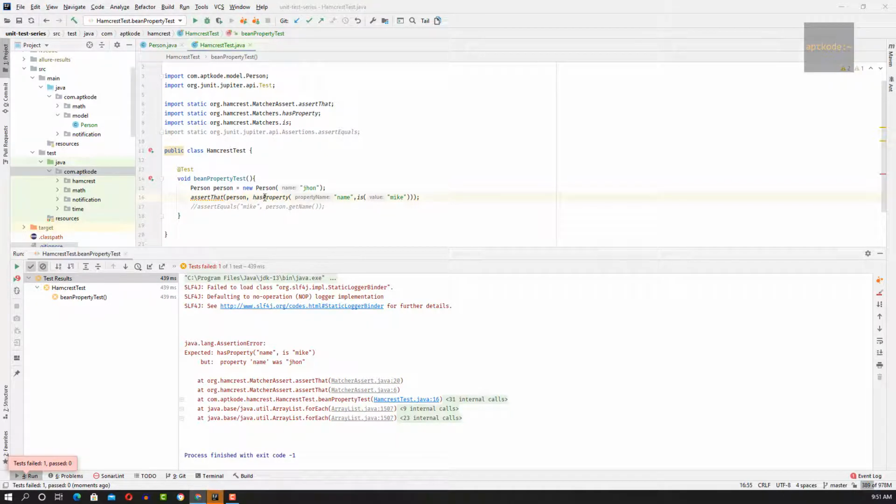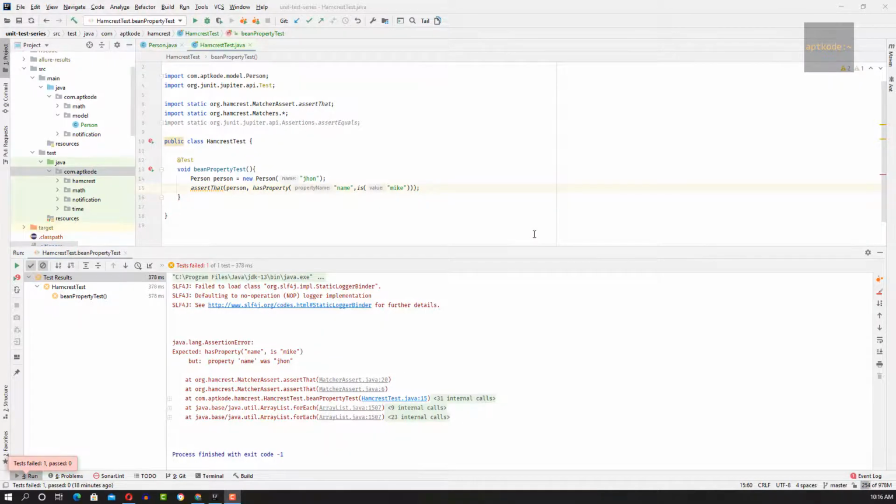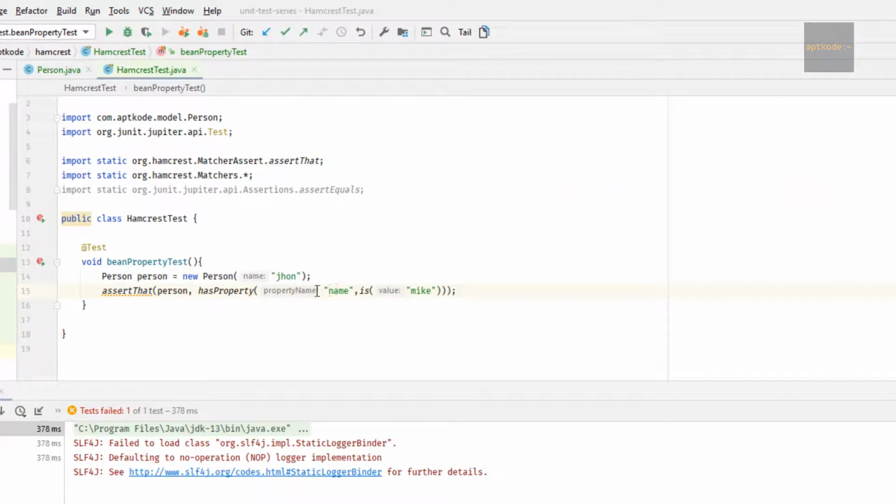So it's more readable. Also, guys, there's another method called describedAs, where you can format this error message as you wish. I'll add the link to my blog article where we explain this one. Since it will take more time, I'm not going to cover that in this video.